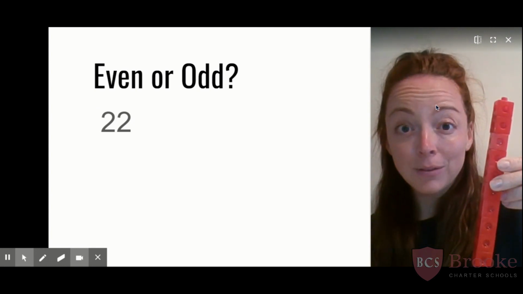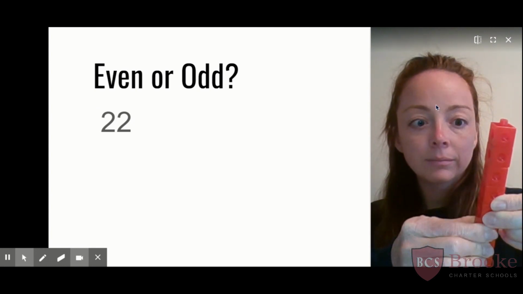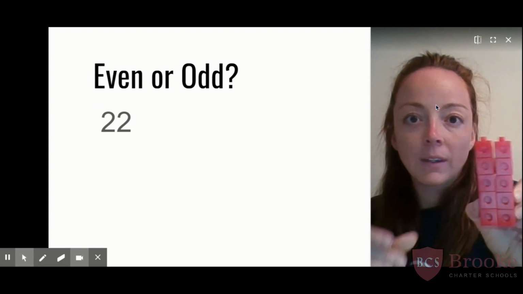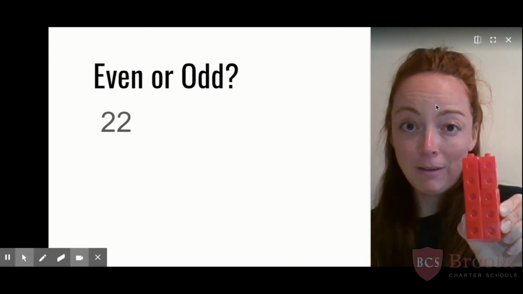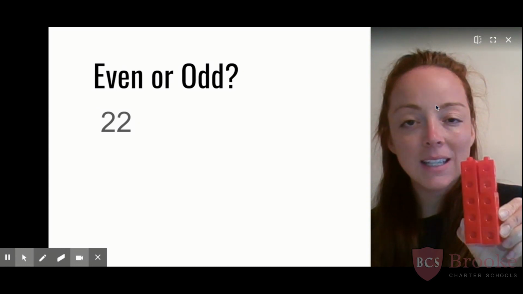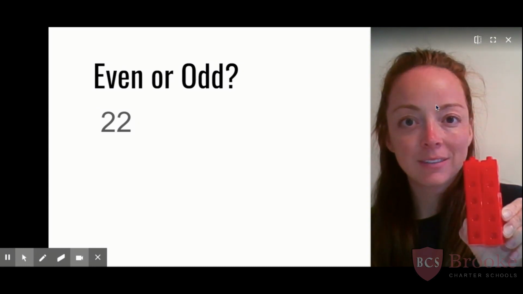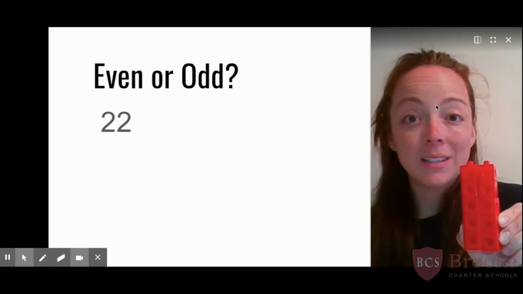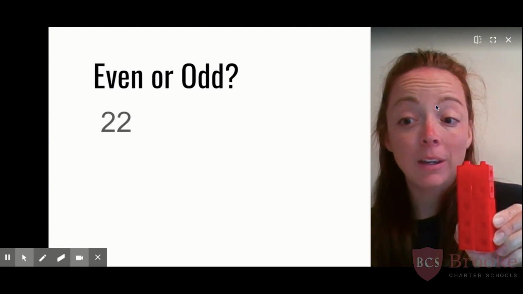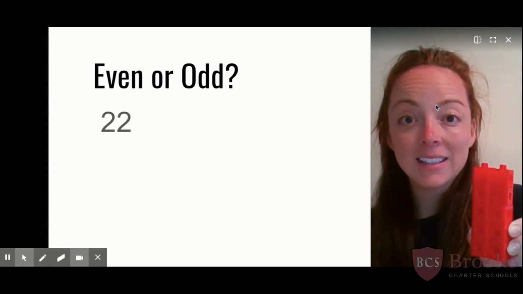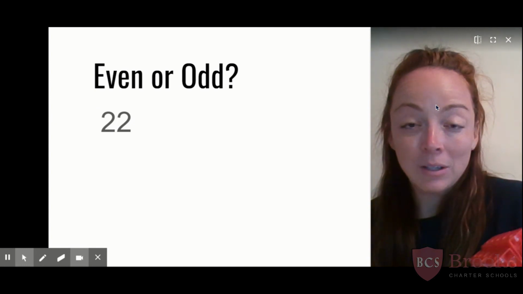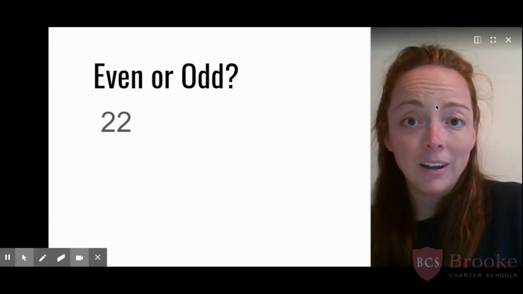That's right, I could do 5 and 5. If I split my 10 stick, or my group of 10, like this, you would have 5 and I would have 5. Is that fair or even? Totally. So tens are always going to be able to be split fair, whether we have 1 10 stick, 2 10 sticks, 10 10 sticks. That's why we only really check the ones place to see if a number's even or odd.